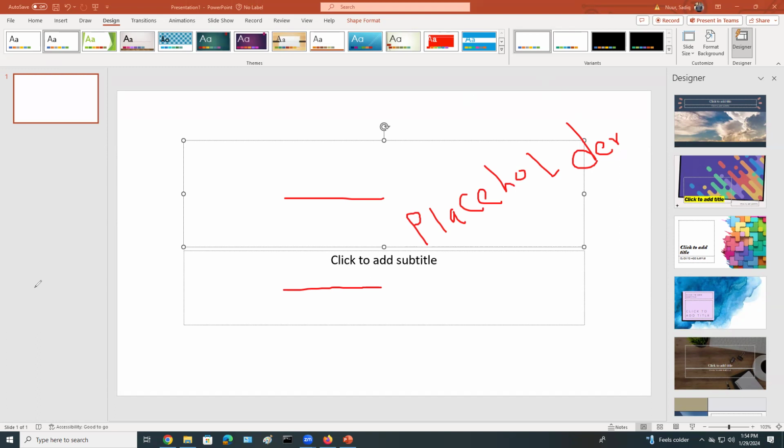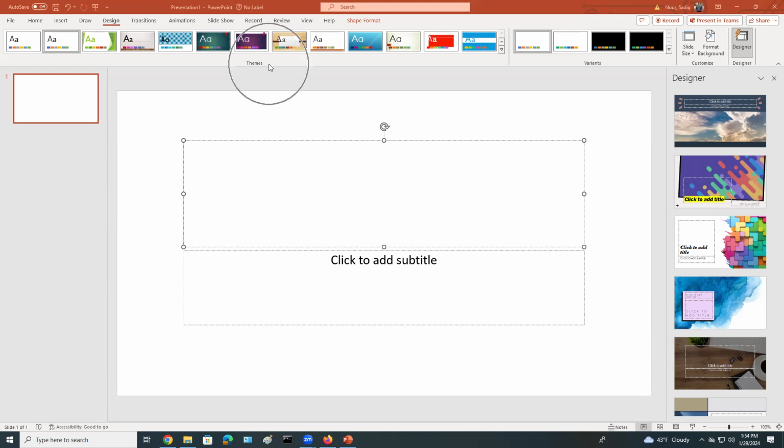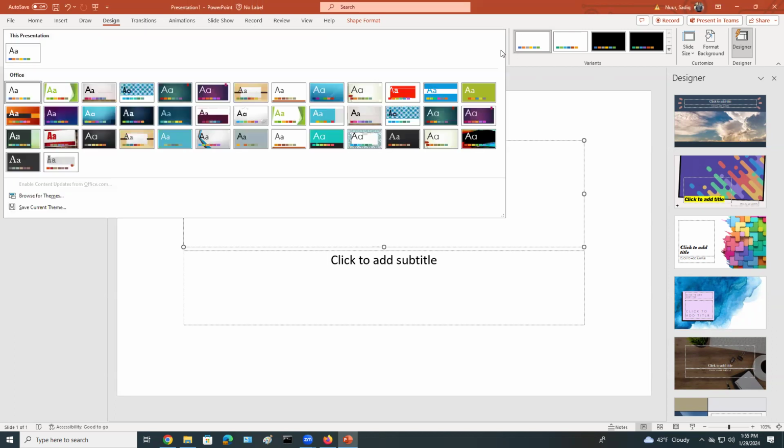So in this case, what we're going to do is choose the theme, which is the background, and the text and the color will change accordingly. To do that, we will go to the Design tab, click on it, and then you will see the themes. Click the small black arrow for more.